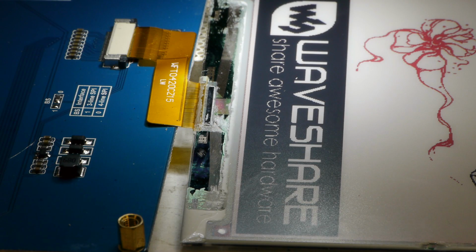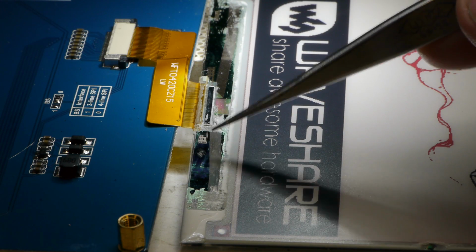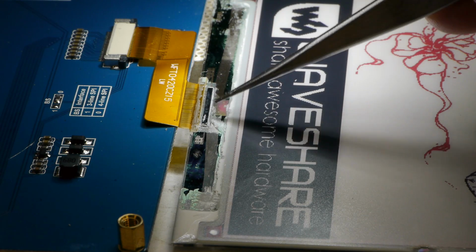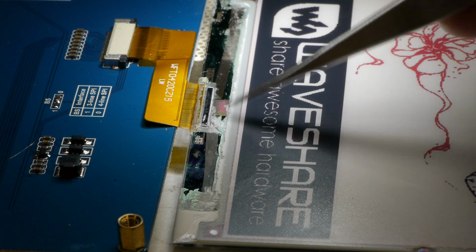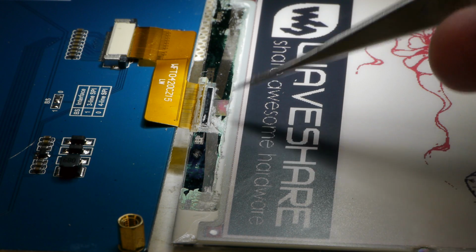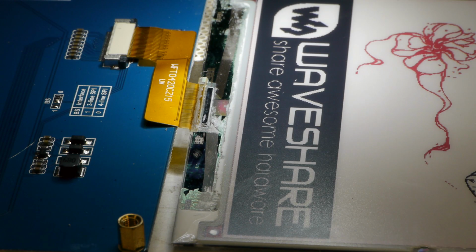Let's see if we can actually probe those voltages to bring this thing full circle and see if our code is actually working the way we think it is. So you'll see here I've cut away the encapsulant. There was actually a polymer that was covering up this whole area on here. And this long bit of silicon is actually the driver chip that is doing the work of converting our serial commands into this giant matrix scanned pixel array that is the display itself. You'll see the abbreviation COG, which is chip on glass, which is that long piece of silicon, the actual driver chip.